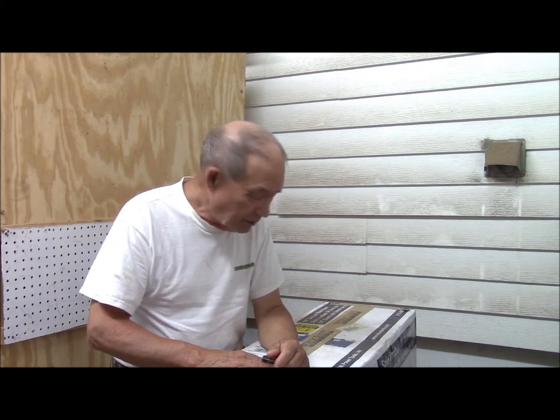So this thing arrived yesterday. It weighs 77 pounds out of the box, about 80-odd pounds in the box. So we're going to unpack it. Obviously, it's in pieces, so we're going to see what we got, and I'll show you how it looks so you can get an idea about how you might need to handle it if you get one. Now, I already have a stand, and it is laying on the stand, as you will see.